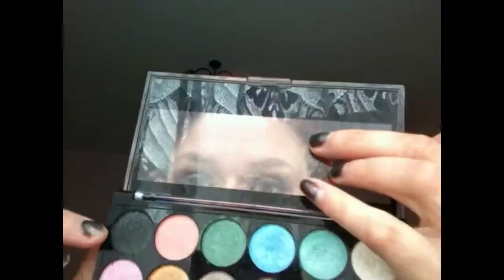You could also use the black that's actually in the palette, this one, or if you just have a matte black, you could put this on your top lash line, and what I like to do is just blend it out. If you want, you can put an eyeliner on top of that, but I like it this way, it's smokier. I'm just going to put some of that black on my bottom lash line and blend that out as well, so that it looks all seamless and nice, just like so.